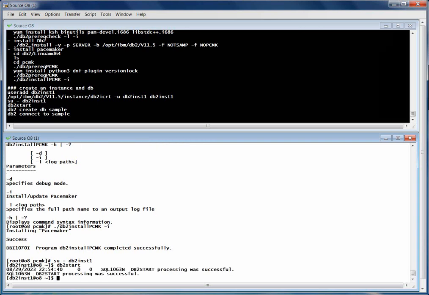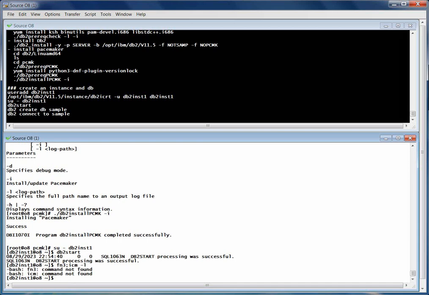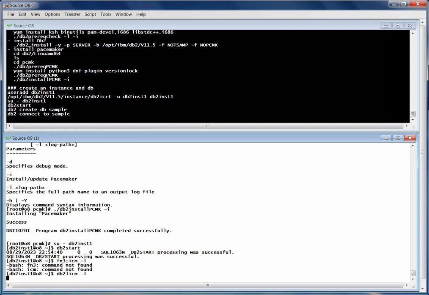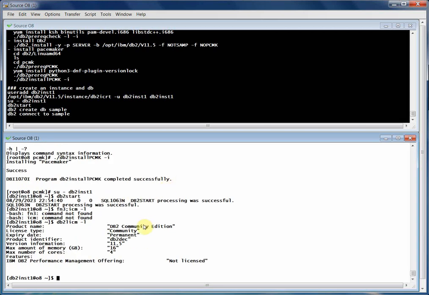We can also run db2licm -l, and you will see what license. Let me run db2licm. Okay, license manager. You can see this is a permanent license.